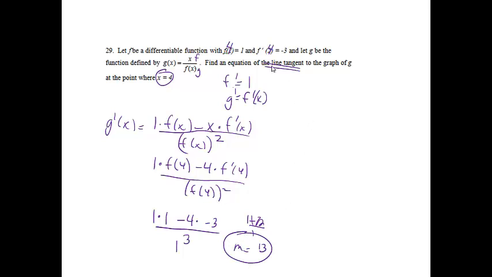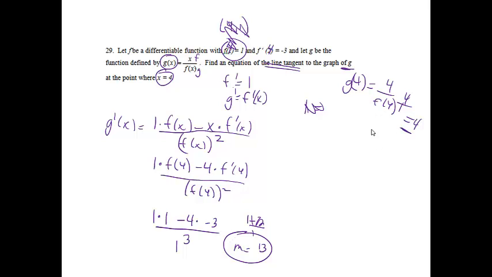Okay, I'm pretty much fine here because they did give me the x is 4, and since they told me f of 4 is equal to 1, that really is like the point 4, 1. So using y equals mx plus b, I'm going to have 1 is equal to, oh, wait, just a second. I don't care about that because we are looking for the graph of g, so I need to find g of 4. Sorry about that. g of 4 is equal to 4 over f of 4. So I'm going to have 4 over 1, which is 4. So actually the y value is going to be 4 and the x value is 4.